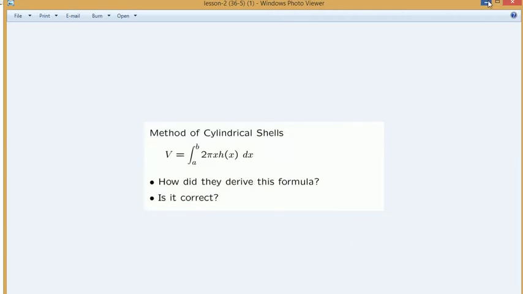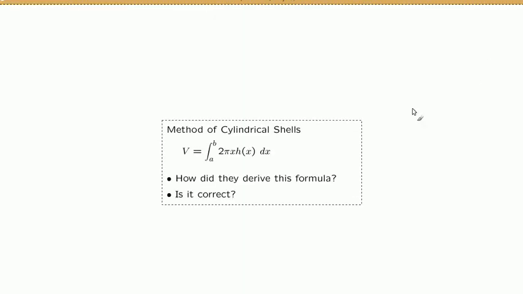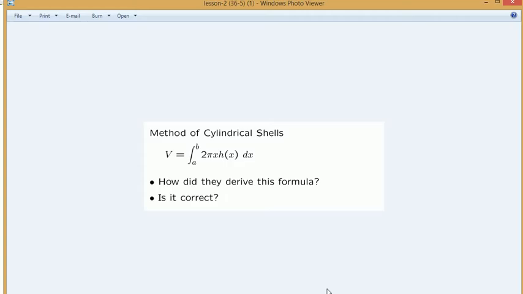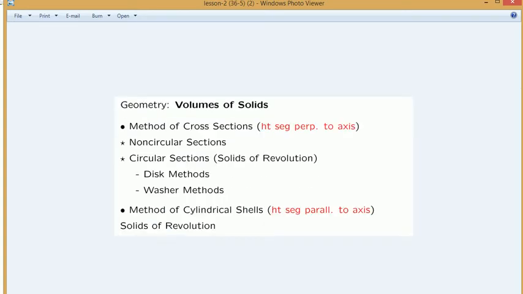Twofold question: definitely, what we did yesterday explains how it's derived. The question is, is that really correct? Can that little thing that we are leaving off add up to a significant amount? So that would be incorrect. Stuff like that. I think I have that in the next slide.